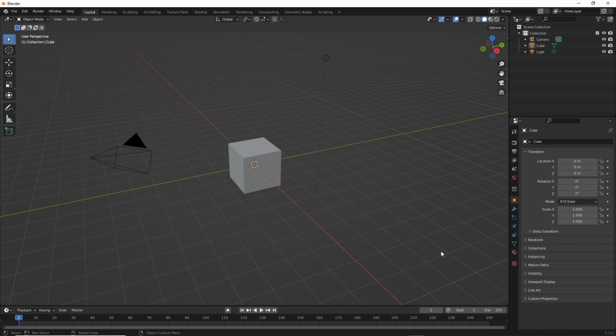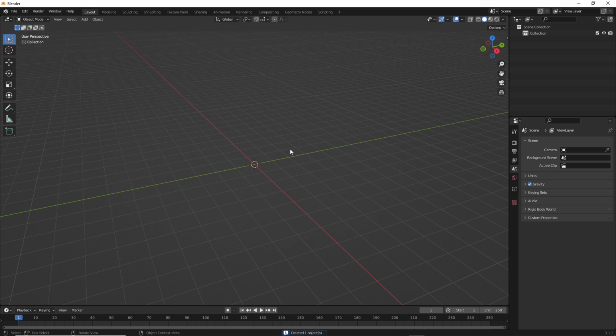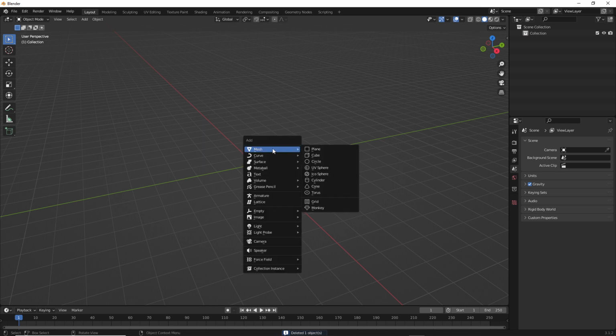And in this video we're creating something very simple and testing the shading again, which failed in the last one. Let's get started. First of all, our simple object: we don't need the camera. We select and delete it, the light as well, and we don't need the cube either. We add with Shift A a new mesh, and the mesh which I'm going to add is a UV sphere.